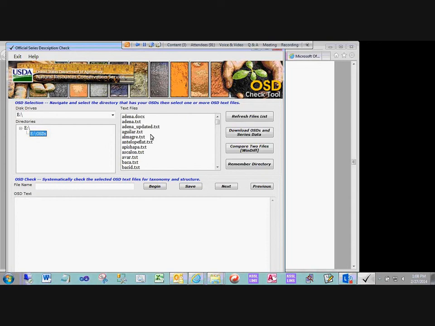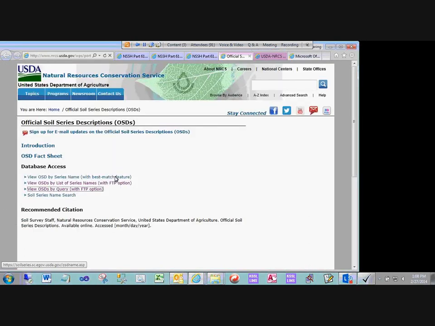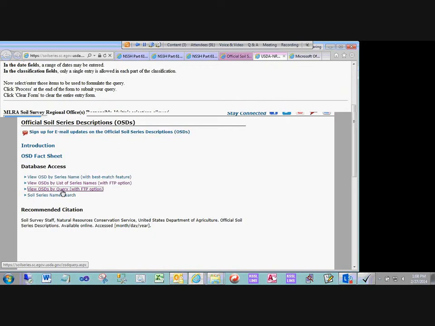So I'm going to demonstrate how I can do that by going to the official series description website. I can choose to download a number of them. For example, I can choose the official series description by query, and here's a copy of that page.